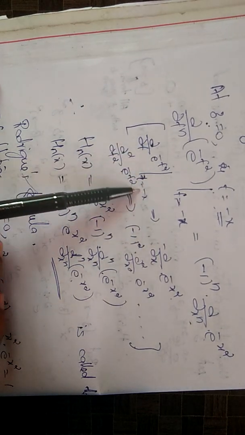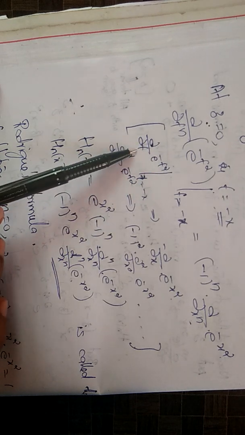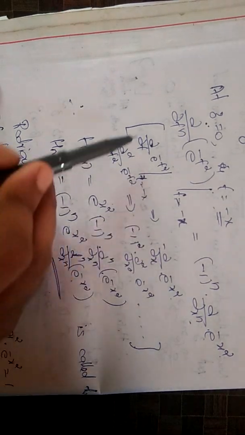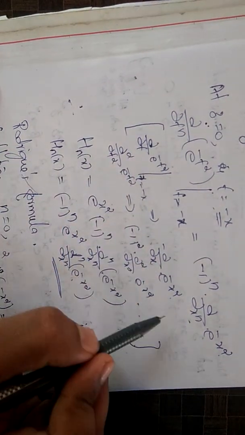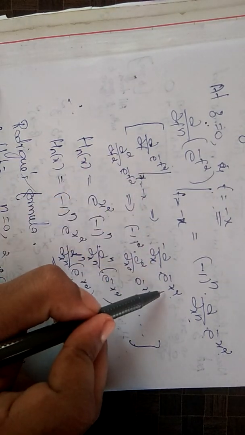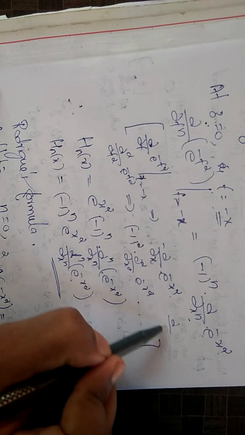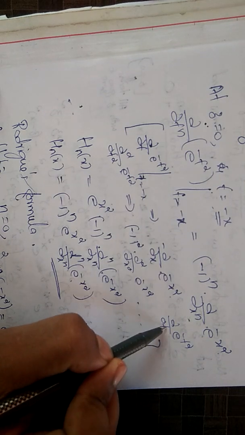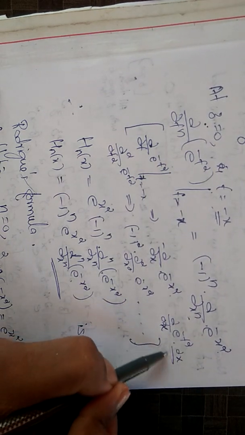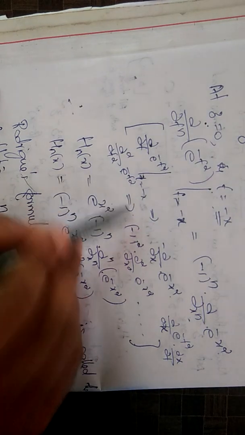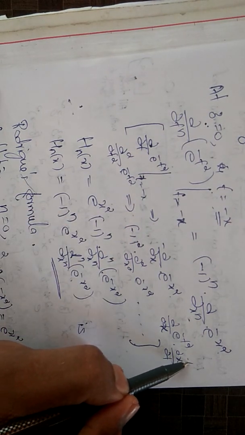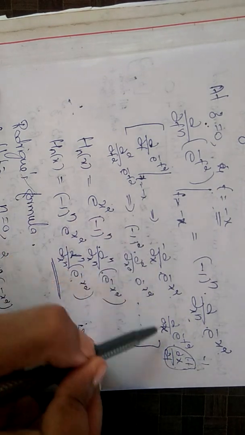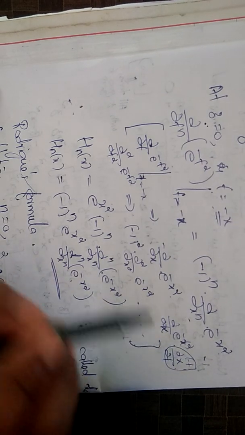For example, take this equation: the first differential ∂/∂t of e^(-t²) at t = -x. Putting t = -x, this is equal to ∂/∂x of e^(-x²). So we can write ∂/∂t of e^(-t²) as ∂/∂x of e^(-x²) times ∂x/∂t. Since x = -t, ∂x/∂t gives -1. So we get -∂/∂x of e^(-x²), with t equal to -x.